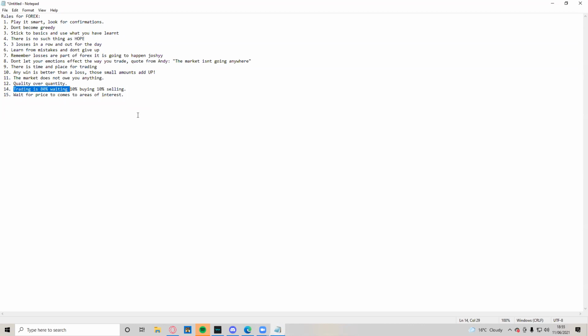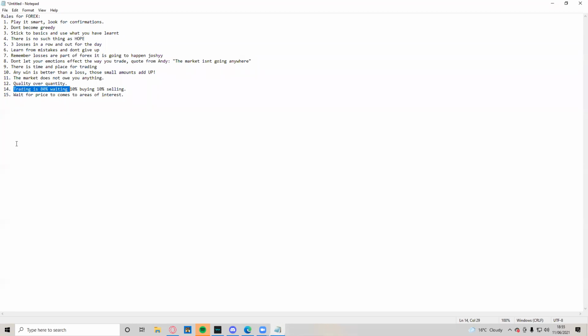I'm going to wait for price to show me what it's doing before I enter. Okay, it's just about reading in between the lines, and it's about waiting. I promise you, patience, patience, patience. Patience goes hand in hand with trading, right? And trading is the only way you can make money from waiting. Think of it that way. If you can wait, you can make money. I know it sounds simple, but I promise you.